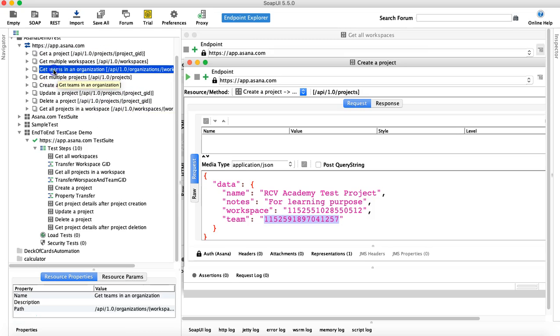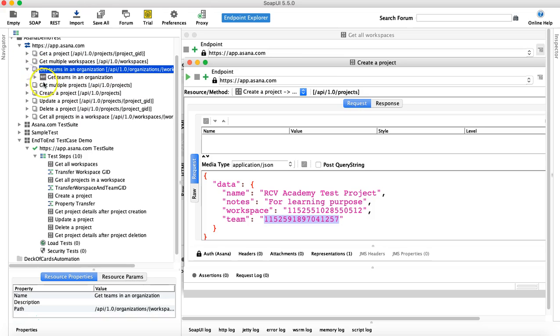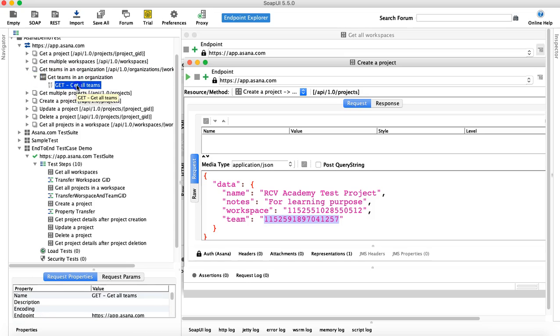You can see get teams in an organization is the request that you will trigger in order to get the teams. Because when you are creating a project in Asana, the structure is basically you have the organization or the workspace, then below that you will have a team, and then below the team you'll have projects, and below projects you will have tasks, stories, etc.